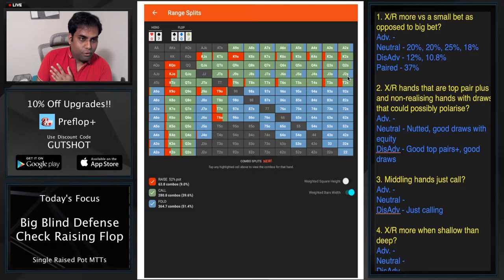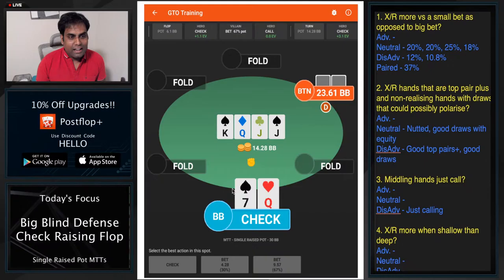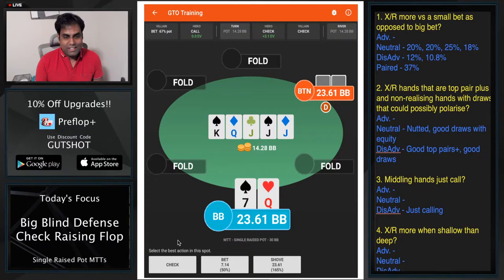So we do call once. All right, let's go check. I think the jack should slow him down a little bit. So now if he has, we do have a full house. If he has a king, he does have a better full house. If he has a jack, he definitely has quads. So I don't know. Should we bluff catch?